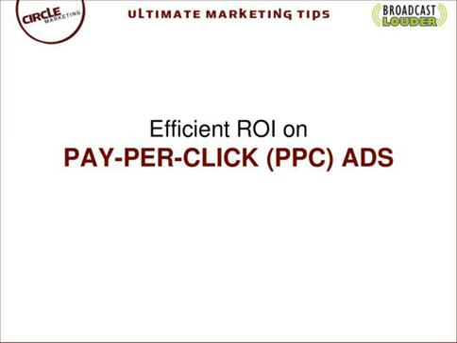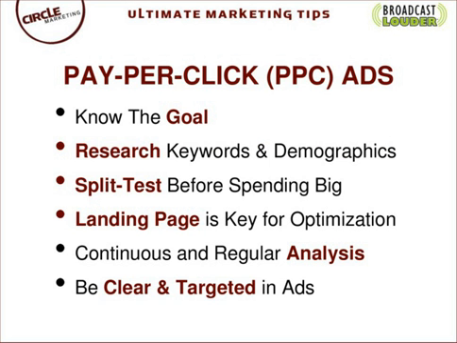Okay, so pay-per-click ads. This is how we start getting the money rolling in. This is important. So what we're going to do is analyze how we know what our goal is. I hope that we have a strategy for why we're spending money. If you don't have a strategy for spending money, then don't spend money, because you need to spend money in order to make money. If not, then don't spend it, because then you're just wasting it, and we don't like wasting money.